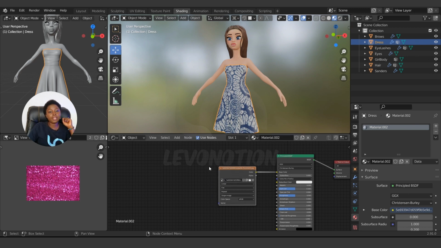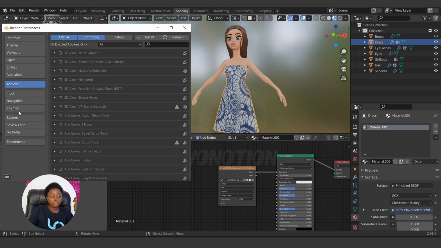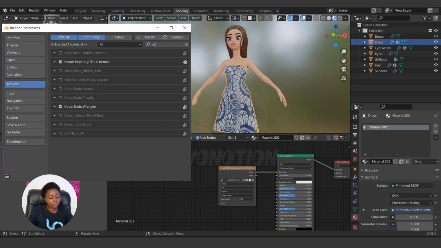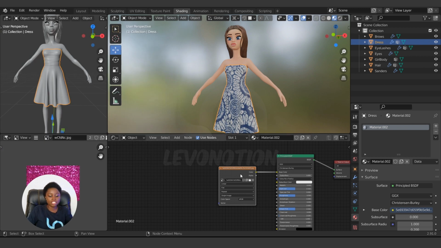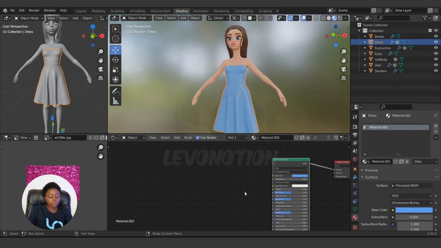So I'm going to introduce you to an add-on I use. Go to Edit, Preferences, which is Node Wrangler, which is here. So you can just close this. By default, you see the list of your add-ons. You just click on it, type in Node, so you have it here. Then just click on the check mark to activate Node Wrangler. This Node Wrangler will make your life easy. So for instance, like this texture I created, let me delete it, which is delete. Then you can just select the node, the Principled BSDF, and press Ctrl T.